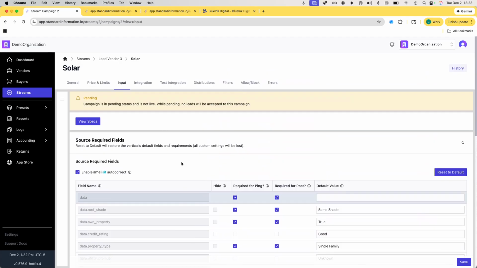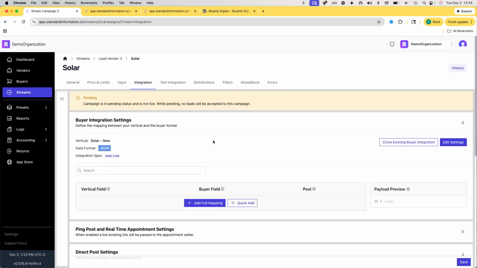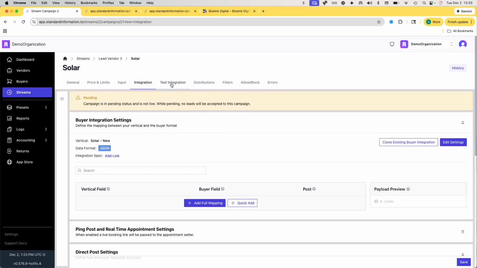And so this will allow you to go through here. You can also view the specs in this section here. Most of the time, you're not going to be needing this section very often. If we go to the integration, this is going to be covered in the integration setup section. So you can skip ahead in the videos to integration training. It's going to be the same integration setup. And so you can see here how this goes. And specifically, you're going to want to go to the direct post integration training. So we'll cover that in the next video.